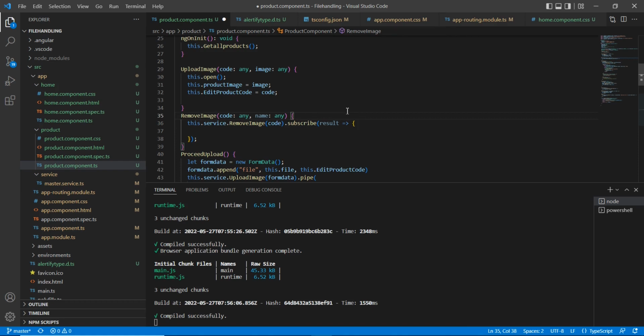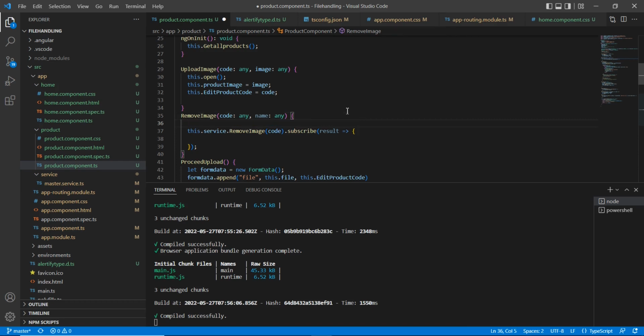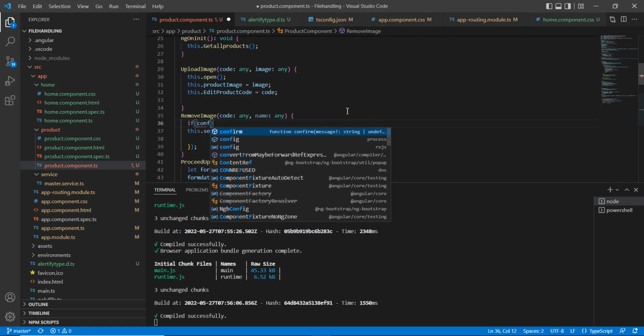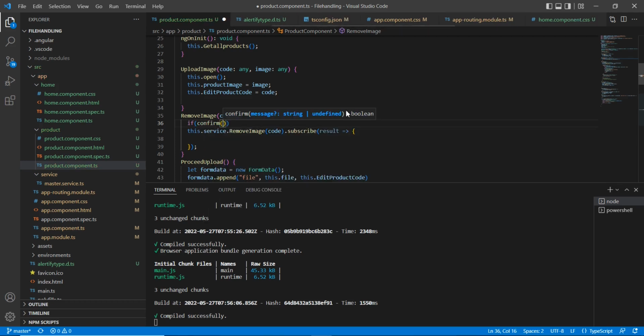So before doing this, we have to confirm the user. Do you want remove it? So I'm going to use the normal JavaScript popup only. Do you want remove the product?